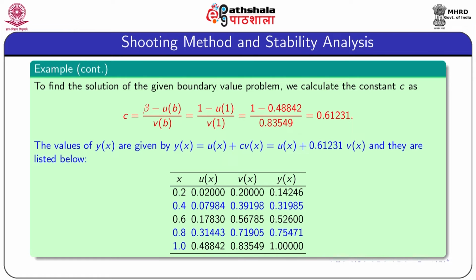So, this is the solution technique of the shooting method, and note that this method is free from generation of recurrence relation or free from the generation of system of linear equations which appears in the finite difference method. The shooting method is described to solve a second order boundary value problem, and in this method the given boundary value problem is converted to two pairs of initial value problems, and these can be solved by any methods like the Runge-Kutta method, second or fourth order methods, or any other methods. We obtain the solution of the given boundary value problem.